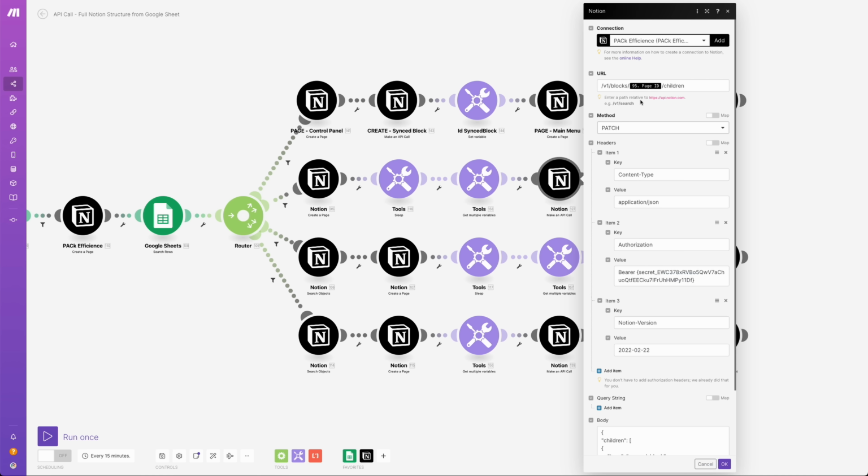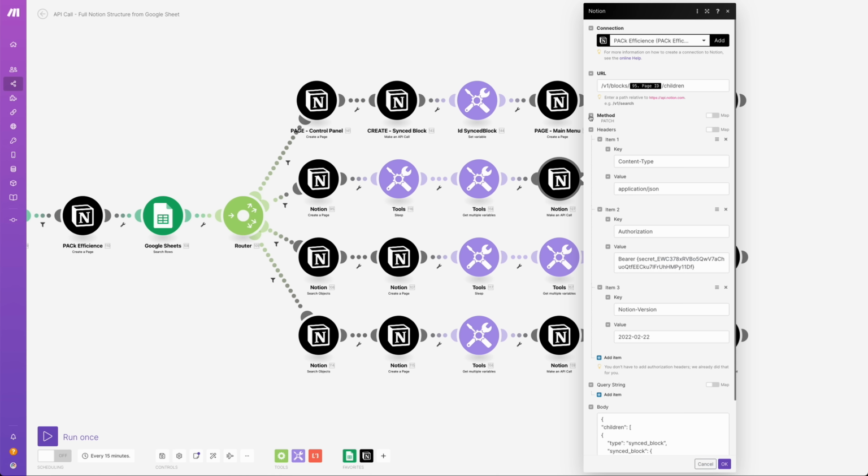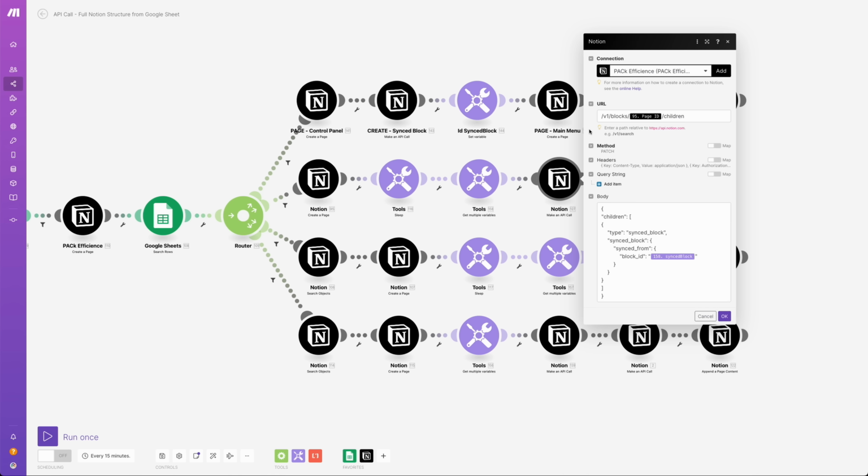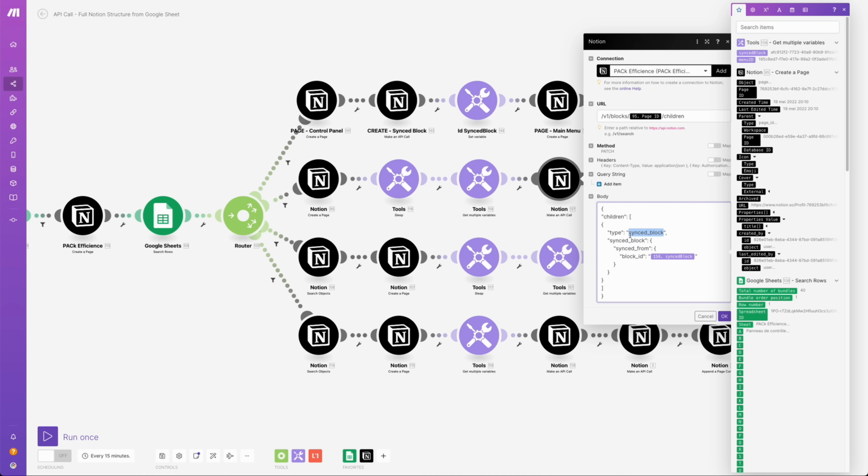So the rest here, we use the patch method, we have headers, but what children are we adding to this page here? We are adding a synced block, but this time the synced block comes from the block ID. What block ID? Synced block. That comes here from this variable that we are getting here, from here, from here.